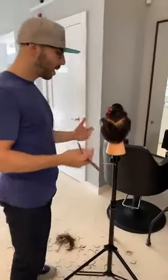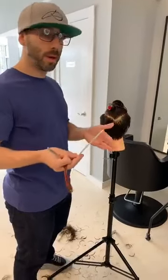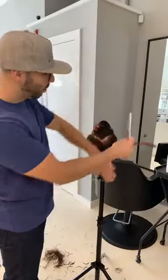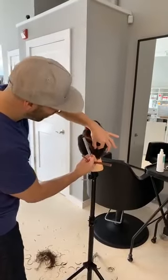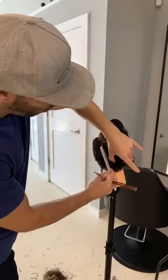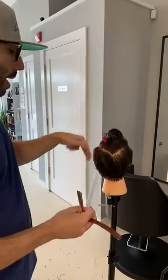I wanted to become a great salon owner and businessman just as much as I wanted to become a great razor cutter — both matter to me just as much. Now we're really on the home stretch — I just have this little patch of hair left, and with this section right here, I'm crossing over into what I previously cut from the other side. It gives me a guide from the bottom and now a guide from the top.